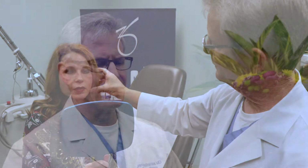So most of the over-the-counter pain medicines like Motrin and Aleve can have an impact on platelet function. We'd like for you to hold those for about a week in advance of the injection. Any herbals or vitamins that you may take, particularly vitamin E, fish oil, can have a bit of a blood thinning effect. And so to minimize the bruising during the course of an injection, which is probably the most common side effect that we see with an in-office injection, we would have you hold those before an injection.